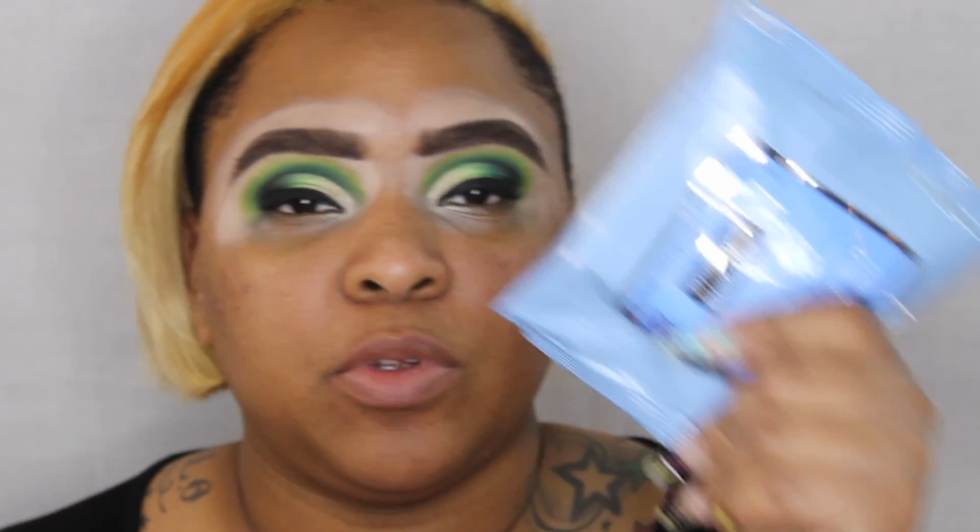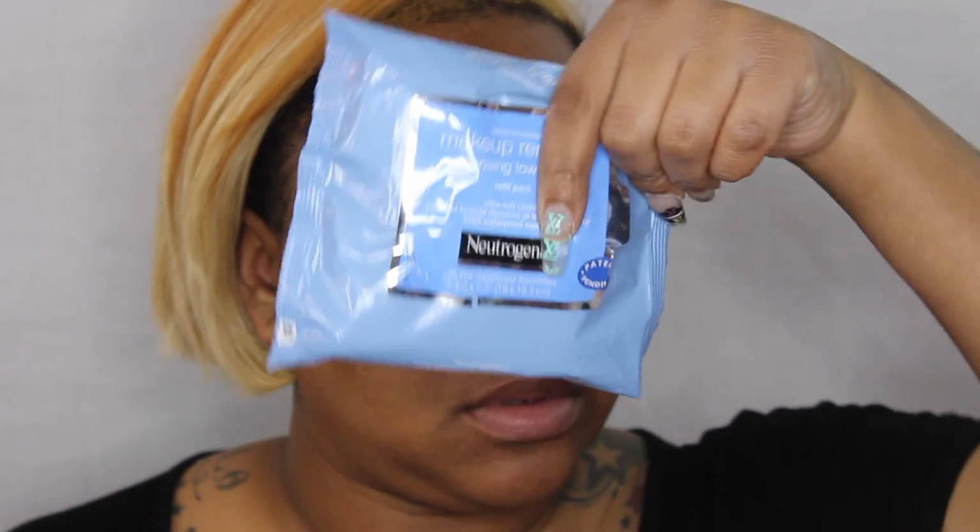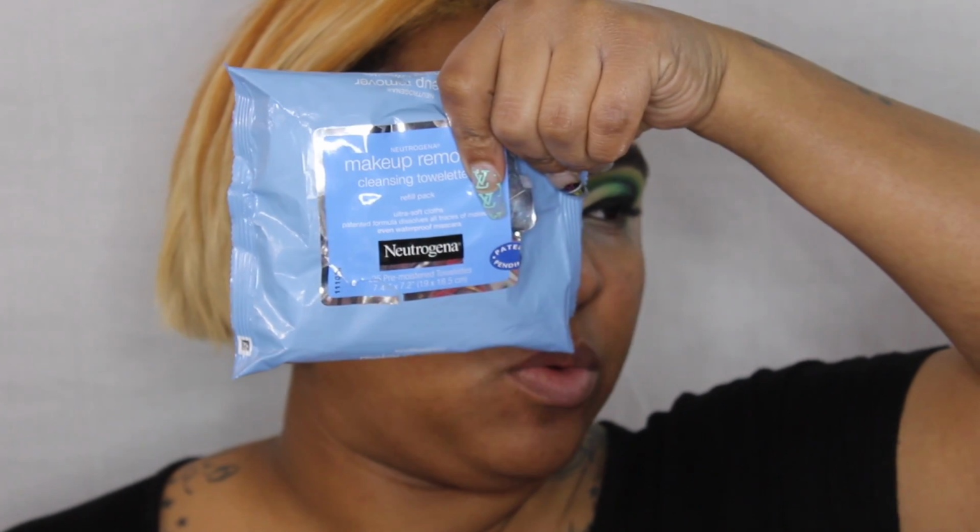Booyah. Now, my lashes are prepping. I'm going to take one of these Neutrogena makeup removal wipes and clean all this up. First, now we're going to go on to face so we can finish this eye. It's a good crease.